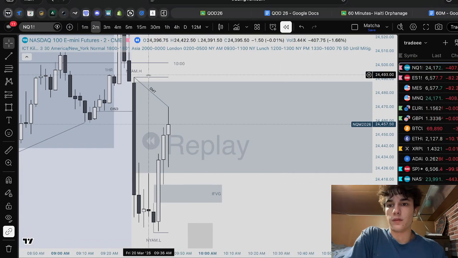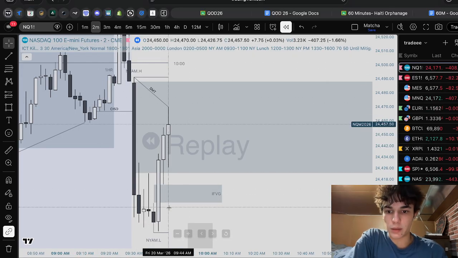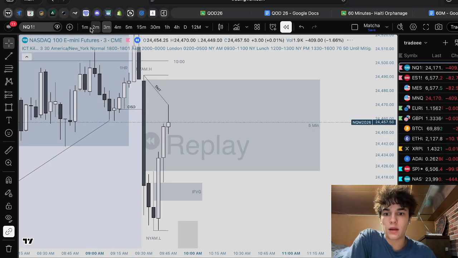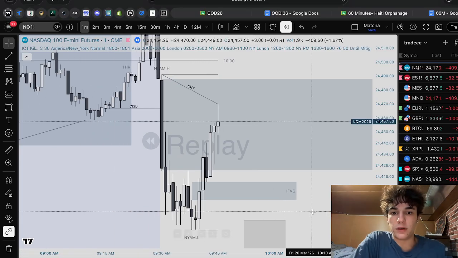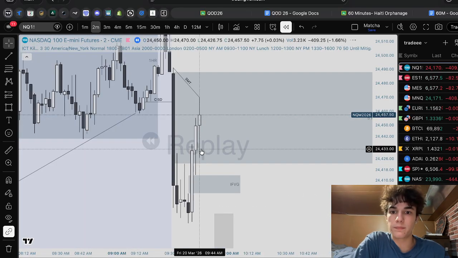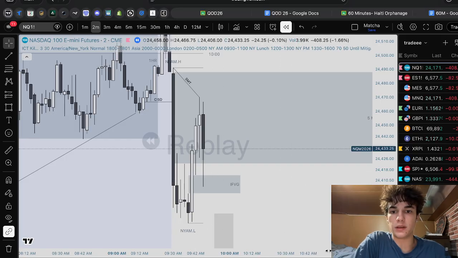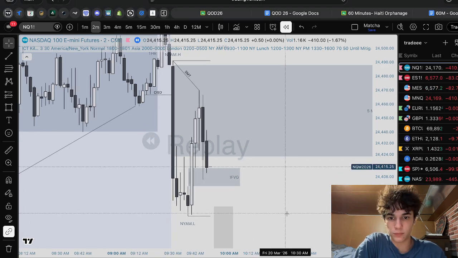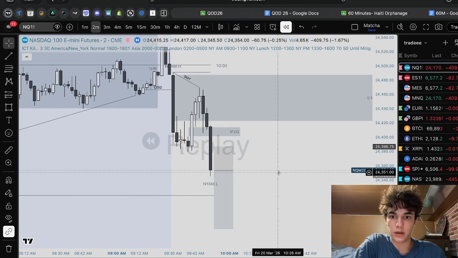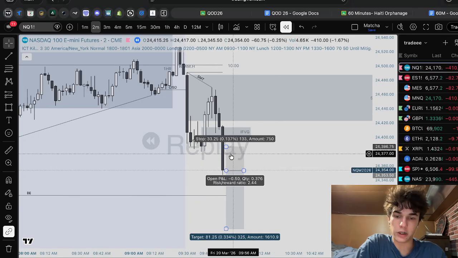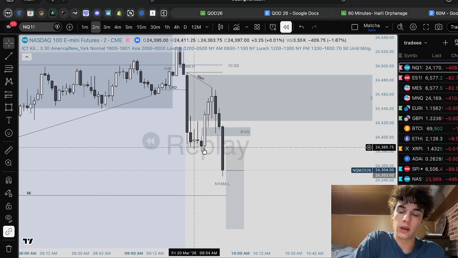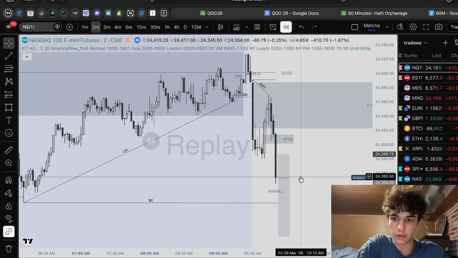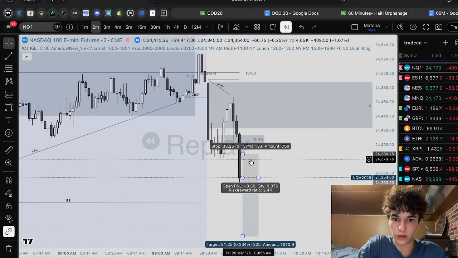And then this was the highest time frame inversion fair value gap that we could have gotten, the 2 minute. There's no 3 minute. Price was too choppy for that. But if we go right here onto the 2 minute, you can see that we end up tapping it and getting rejection out of it. But the next two candles, we actually invert it all the way down here, and we get a very strong bearish candle and a close below this previous low right here, which is another good confirmation that we're going to keep going lower and that we want to run through the rest of this low resistance liquidity right here.